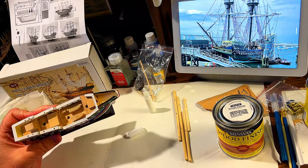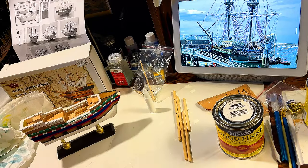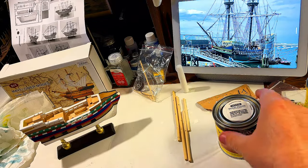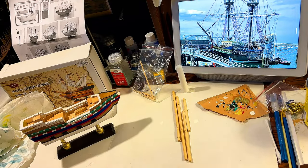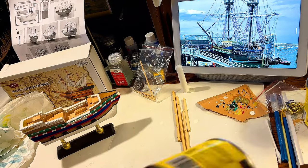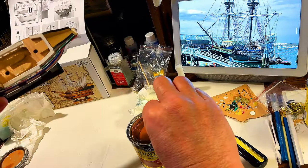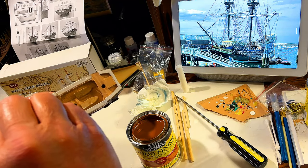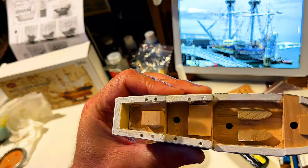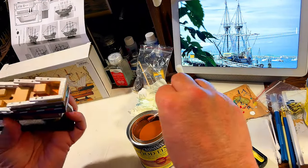I think we're ready to do the deck. We're going to do the colonial maple right now, and we're going to get that ready. Once the colonial maple is on, then we can do the other colors, but the colonial maple is for the actual deck. Okay, I think we're going to start at the back of the ship. With this, you don't have to put a lot. Let me just show you what it's going to look like. You see how it's starting to look in the back?